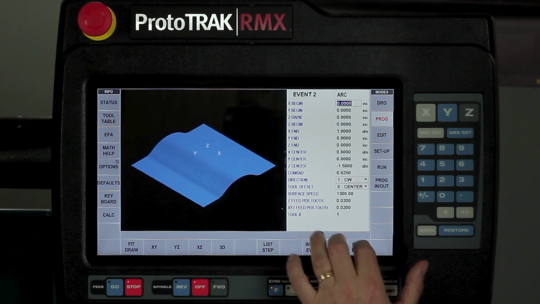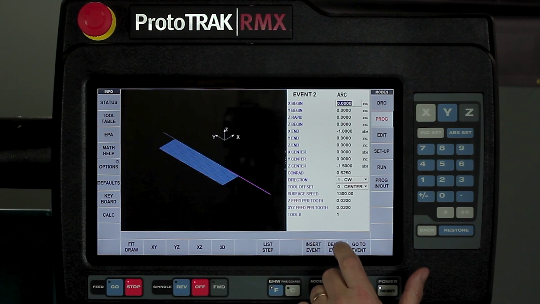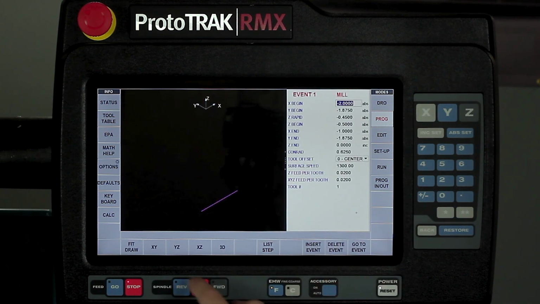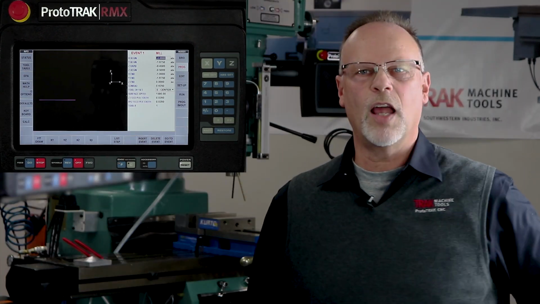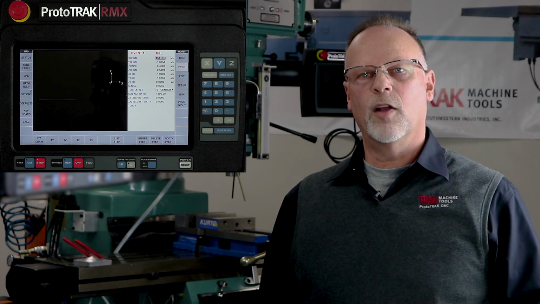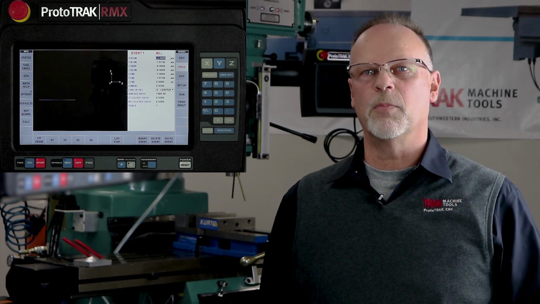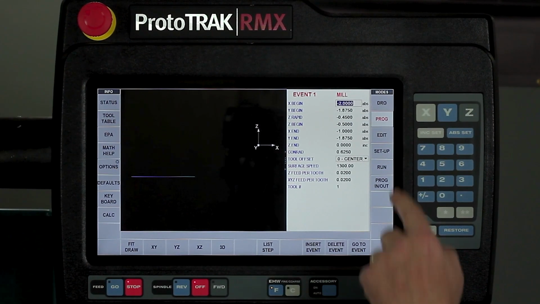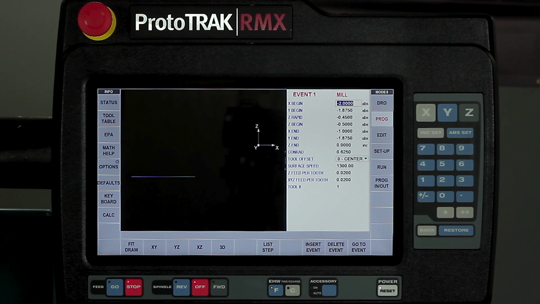What I'm going to do here is delete every other event in my program, like so, and then come back in here and change this to the XZ plane. So all I've got is a line here, okay? And you'll see right where I started. One thing I want to point out: whenever I'm using three axis, it's always going to assume that I'm using a ball nose end mill, okay? And it's also going to assume that I'm doing this with the tool on center, all right? You'll see in here that I'm using a surface footage of 1300 and I've got my feeds in both Z and X, Y, and Z at 20,000ths per tooth, okay?